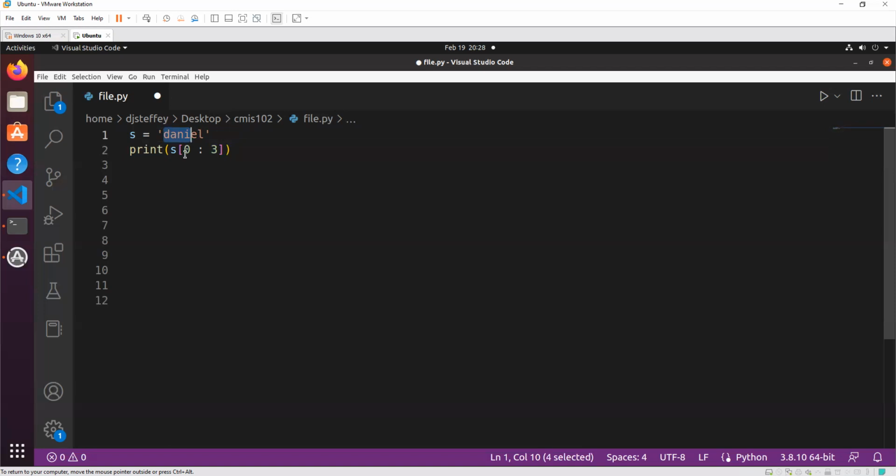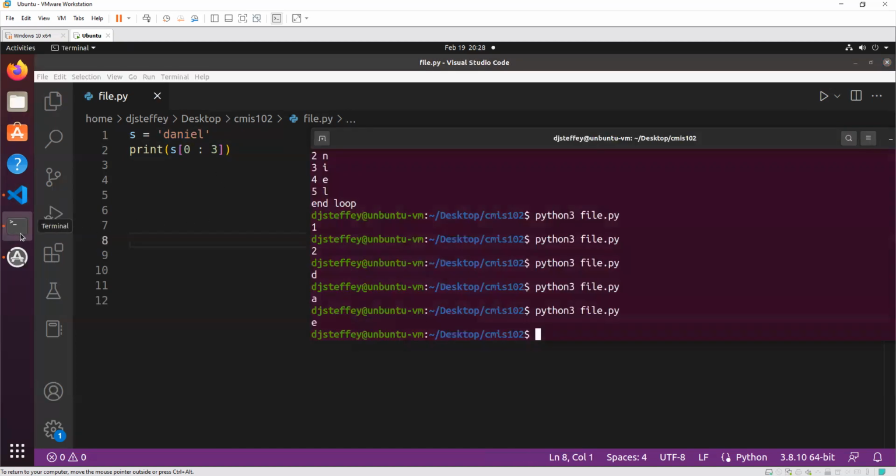But just the way this works in Python is this is one more than how far you want to go. So if I is 3, the result of this is actually going to be 1 fewer. So this should just be the DAN. Let's run it.